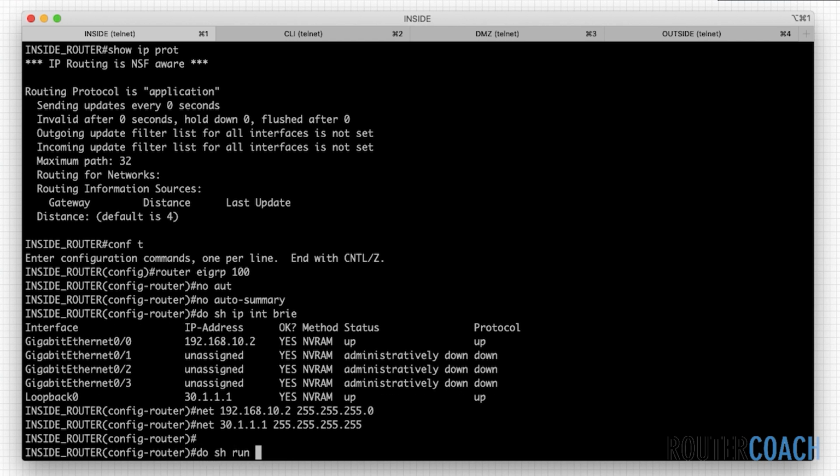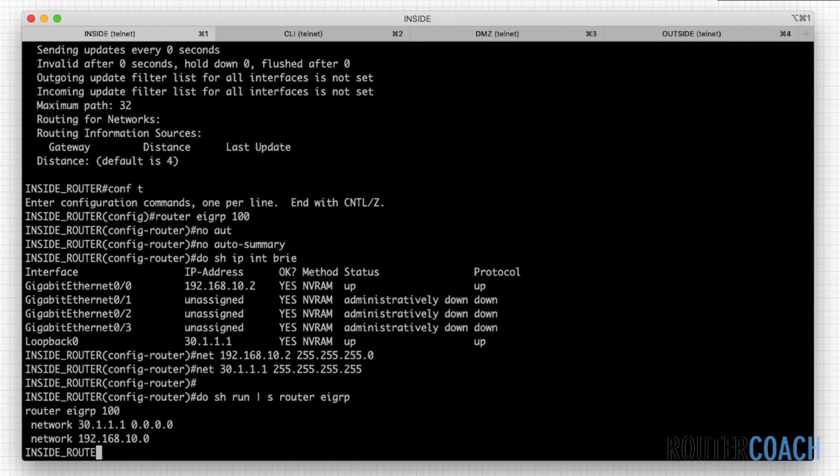But if I go and look in the configuration on the router itself, can you see that it was intelligent enough to inverse the mask? And here, because 192.168.10 is a class C network, it didn't even add the /24 mask because that is what it is automatically. What I was trying to show you is that even though I added 255.255.255.255, which should be a wildcard mask, it actually converted it to a wildcard mask automatically. Just a little trick that I've noticed throughout the years. All right, so that is my EIGRP configuration.